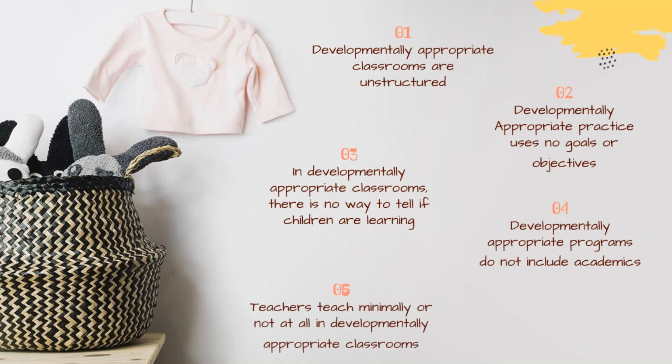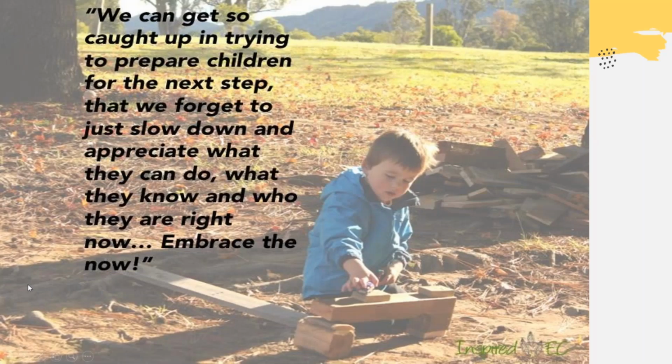And then finally, number 5 says that teachers teach minimally or not at all in developmentally appropriate classrooms. Well, this is not true. This again stems from the idea that teachers must be directing all activities and controlling all the happenings in the classroom in order for children to learn, right? In this misunderstanding, it implies that in a developmentally appropriate classroom, teachers are just passive observers and not really in charge of anything, right? But really, teachers are in charge, as I mentioned earlier, but they're not really dominating what's going on. And also very important is that we use a variety of teaching strategies, and those teaching strategies do create a structure that support children's learning activities. So those are some 5 misunderstandings about developmentally appropriate practice.